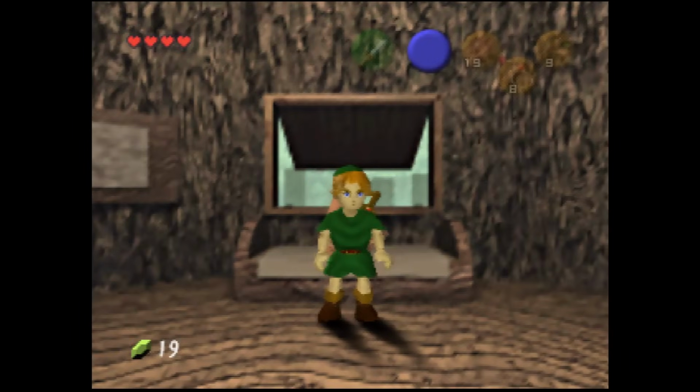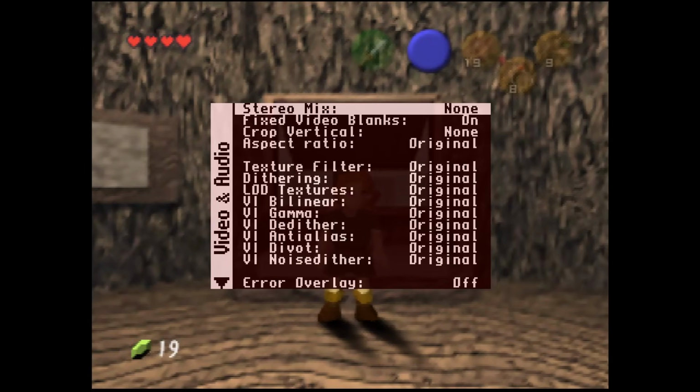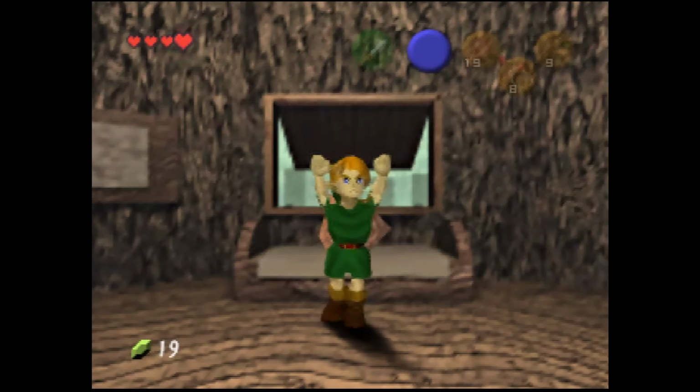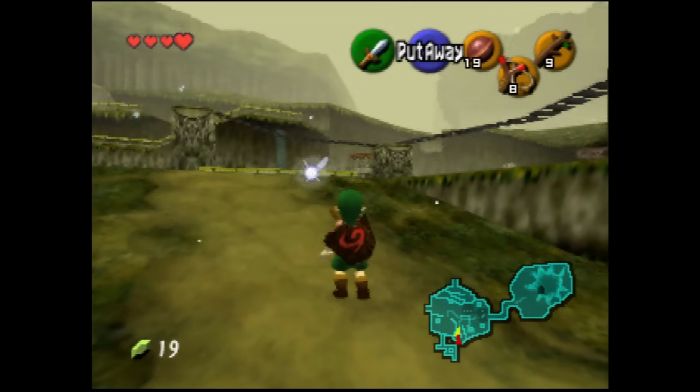Now some games just don't seem to do much with level of detail whatsoever, something like Ocarina of Time here, and these are pre-rendered background images. You're going to see once we switch from original to off, absolutely nothing changes whatsoever. As we go into the actual game world, watch again and see if you can spot any differences.